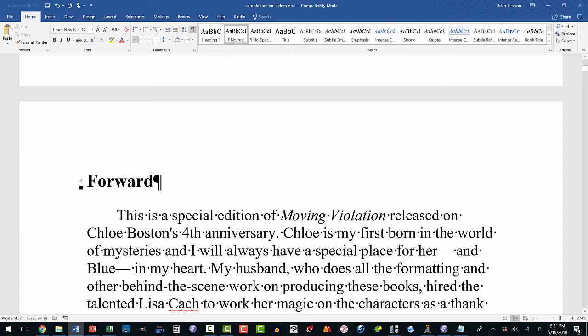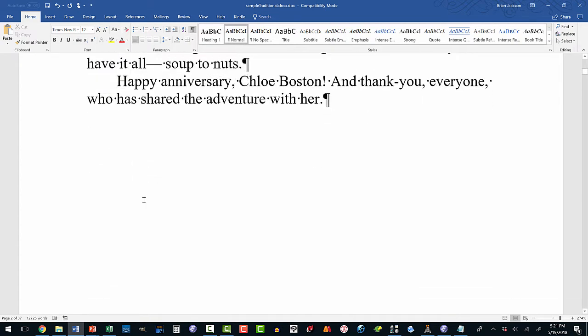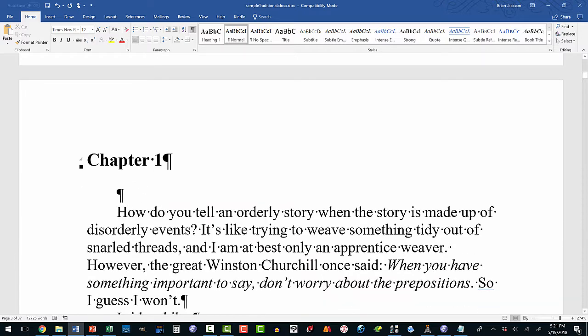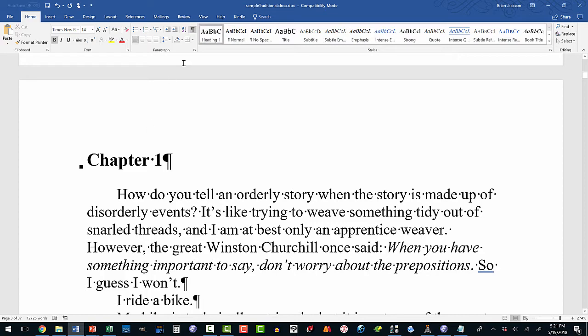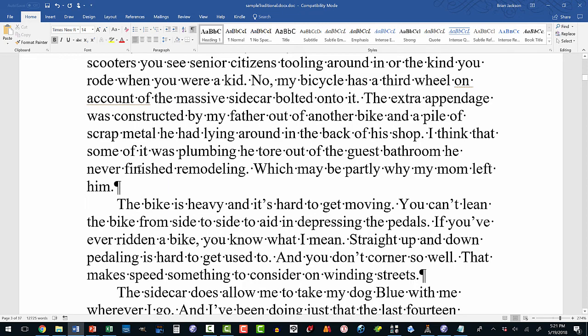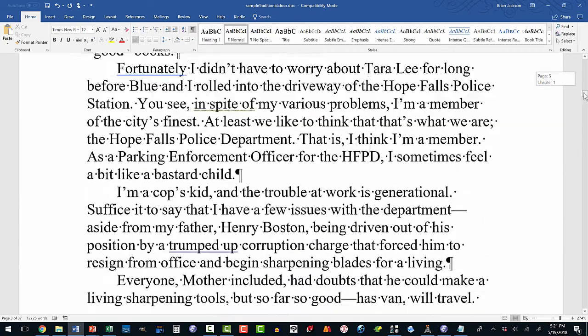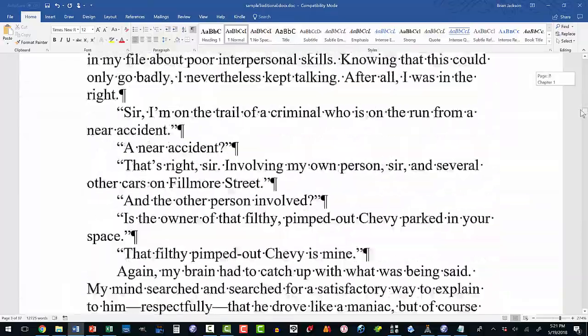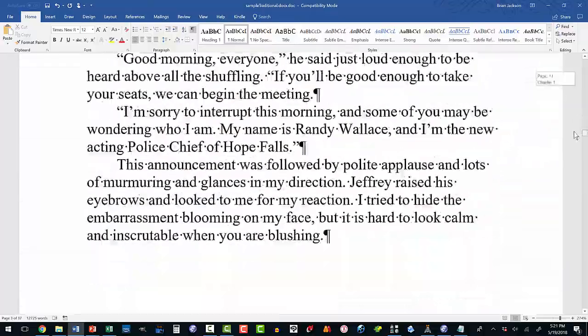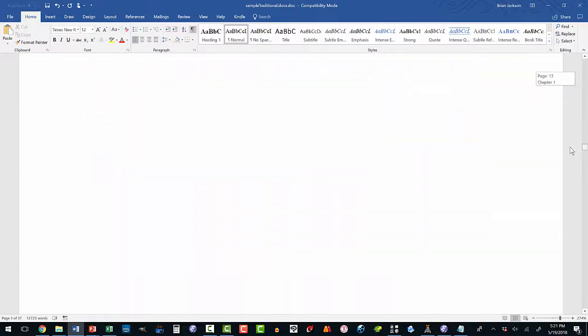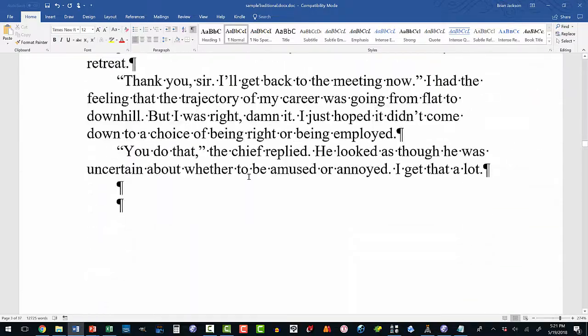Now, once we've come and we've formatted the styles the way that we want, for chapter headings and our paragraphs, we just make sure we scroll through and we format everything that way. So let's get rid of this extra space. Let's go to the chapter, make sure it's a heading 1 by clicking on heading 1. Make sure that all of our paragraphs are normal, and just scroll through and format our whole document to be chapter headings.